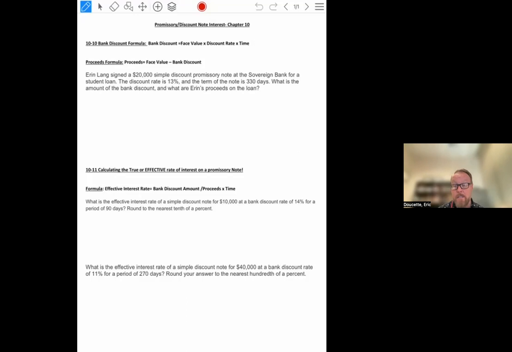And so this is what they call bank discounts or promissory notes. You're promising to pay back a certain amount of money by a certain date, and they're going to discount that amount when they actually fund your loan. So it's a little interesting, but it's important for you to know because it happens quite often in business, and it's again used quite often. So it's important for us to know how to work out these kinds of problems.